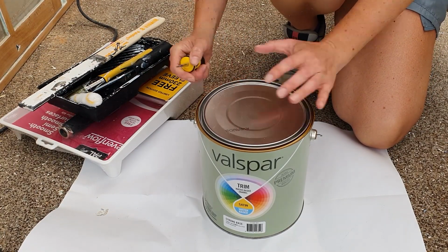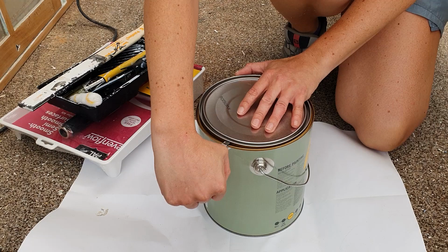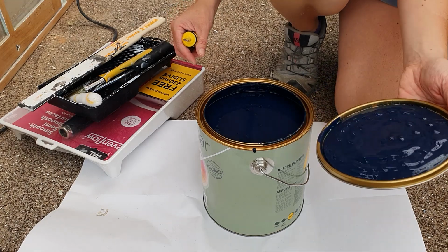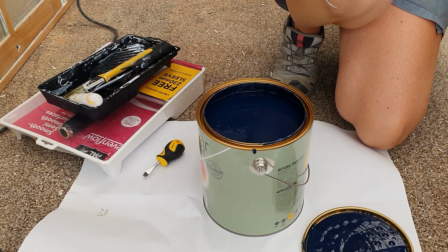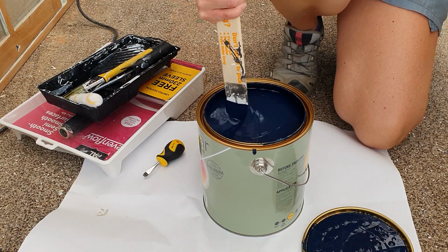Here is being color matched. It is Rosine's Indian Ink and will be our dark contrast color. Oh wow, that's really dark and I love it. Now don't judge me for my paint stick, I know, but she's pretty blue.